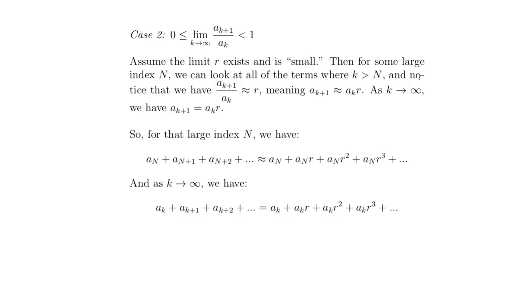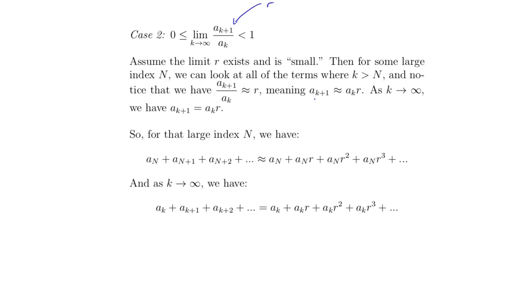Second case, this is the one that we want to see. We've got that the ratio is some real number in between 0 and 1. Or essentially we're saying, let's pretend it's some small number. Then, for a large index n, we're going to look past that and we're going to say, okay, after that, really far into our series, this ratio a sub k plus 1 over a sub k is pretty close to r, right? If r is this ratio that's the limit, then we can approximate the limit by just saying when k is really big, it's approximately equal to r.